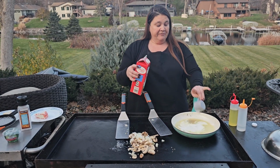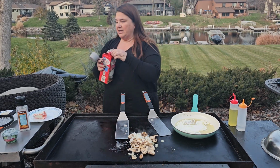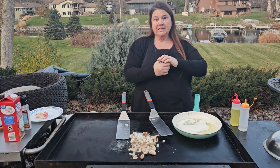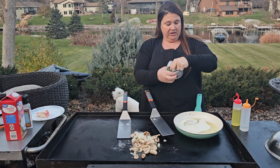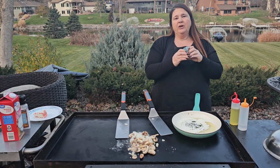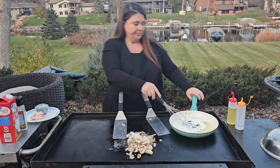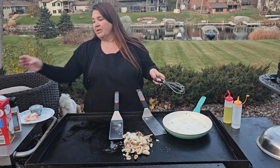So we've got 1 cup of broth. We've got 1/3 cup of heavy cream. This is what's going to help get our thickness in this. And then I just have some fresh Italian herbs. They don't have to be fresh; you can just use any kind of Italian herbs. Then we're going to give this a quick mix.